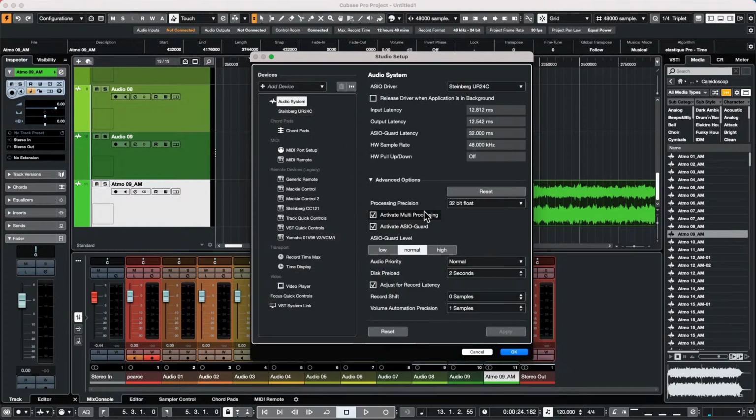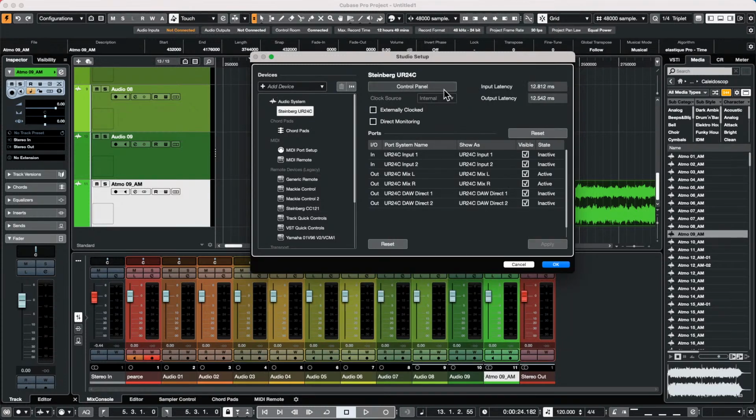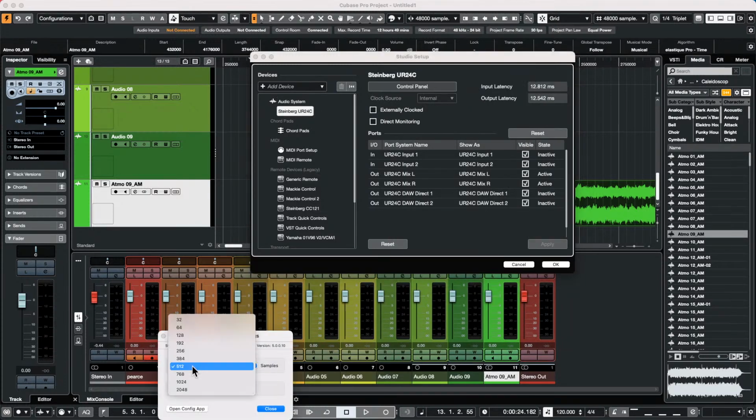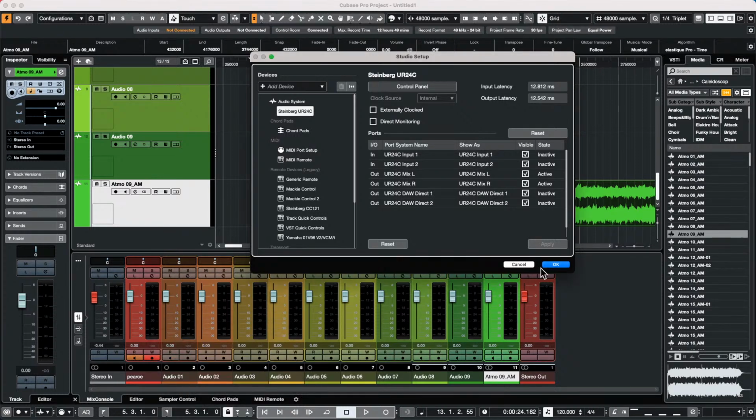Usually the default settings here will make sure that ASIO guard is turned on and that multi-processing is enabled. If you're on Windows, you'll see a Steinberg power scheme. But if you wanted to adjust specifically the buffer size of your audio interface, in audio system, select your audio interface here and then go to control panel, and that will open up the control panel for your audio interface, and you could set the buffer there.